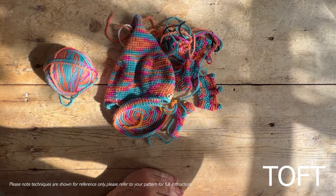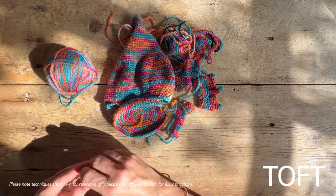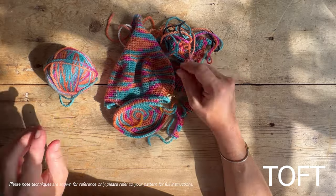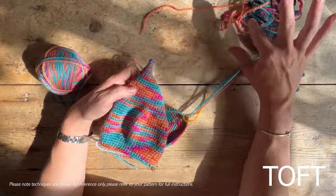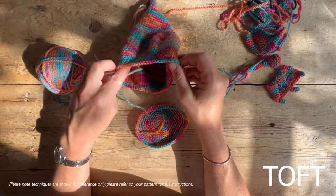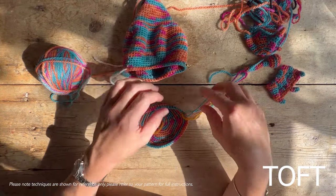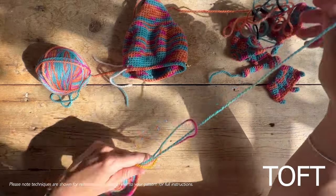This is a video to help you when sewing up and finishing off your anglerfish. So you're going to have made a big body piece like this, and you will have a centralizer marker in it. And it's important that you leave in your stitch marker as well in both pieces that you're making.